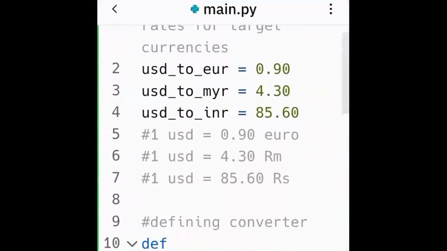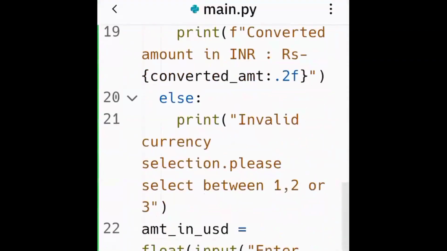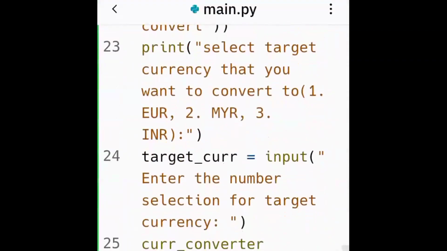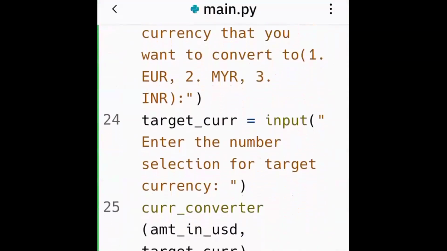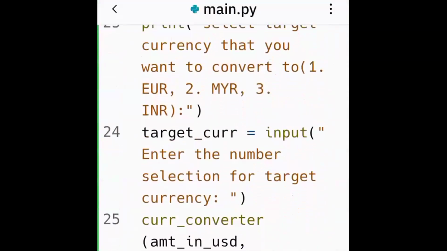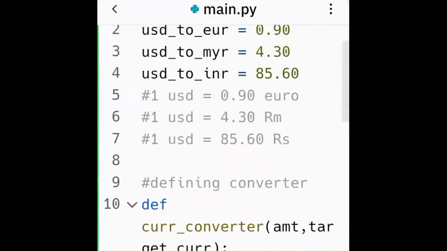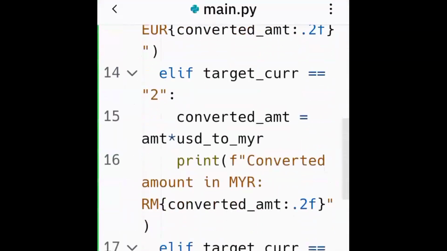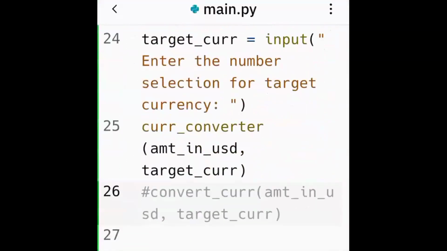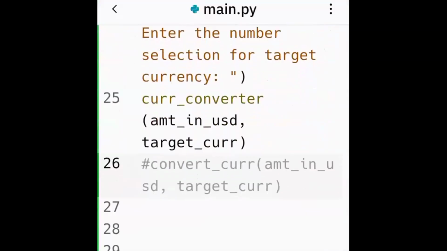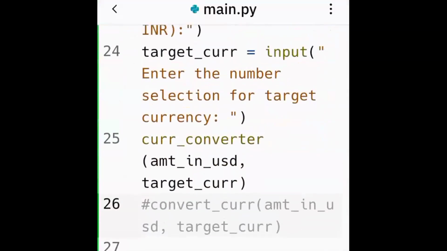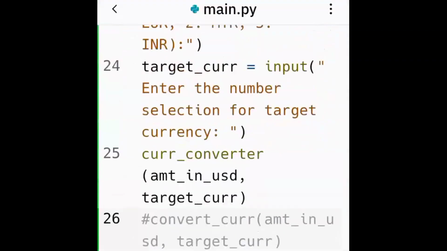Now what I've done is the select was becoming a bit too long, so I removed the select from the options. I just did it without the select value. I just wrote like I was writing all throughout target currency select. So I removed the select, just written target currency because it was becoming too long, as you can see here. Just calling the function currency converter amount in USD target currency. That's it. So let's see what's happening here.